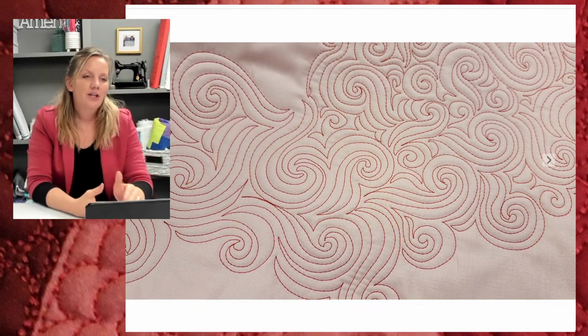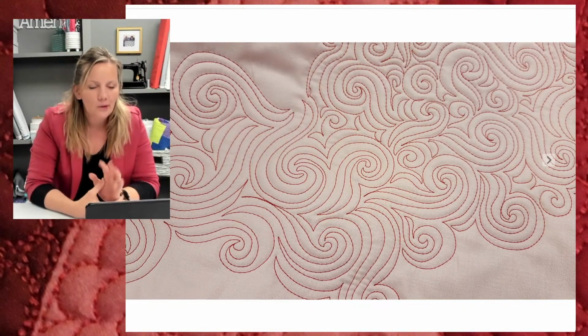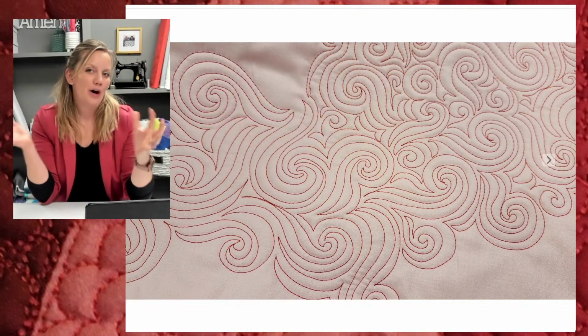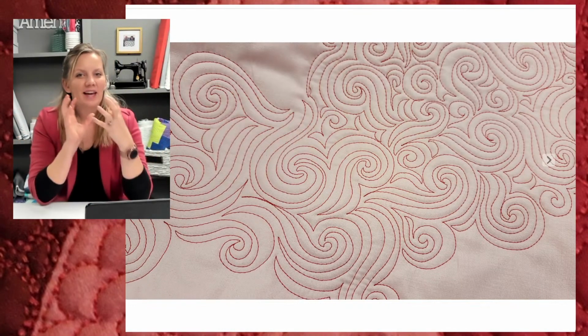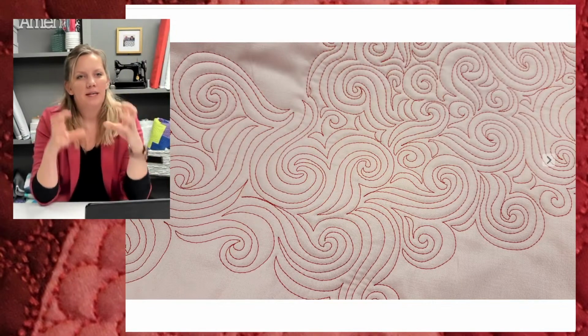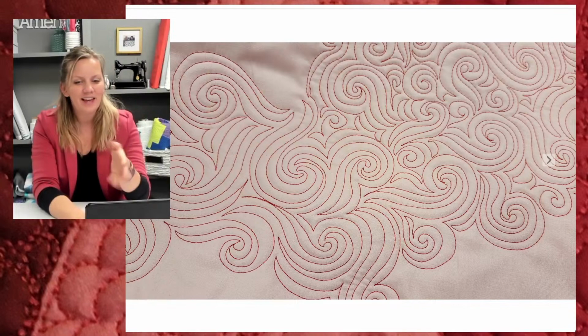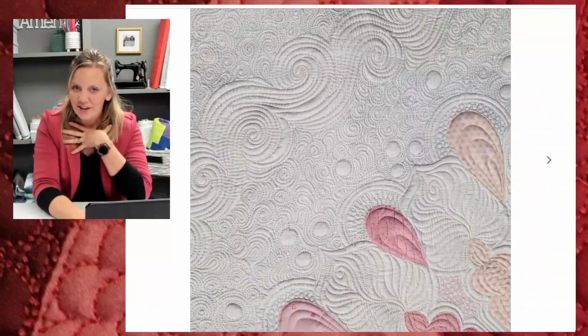So if I need to finish this, or it's a busier fabric, or I don't really love the person I'm quilting it for, I'm going to spread those lines apart. But if I'm wanting to make it like a filler, I really want it to be dense, then I'm going to squeeze them together. So it's all a subjective thing. It's all up to you and what you think looks good.